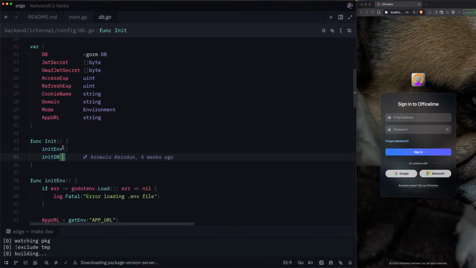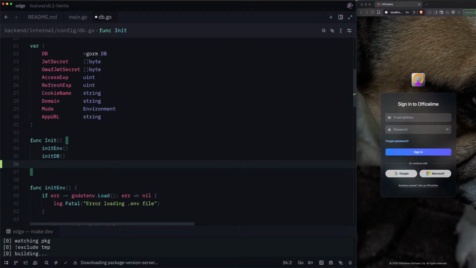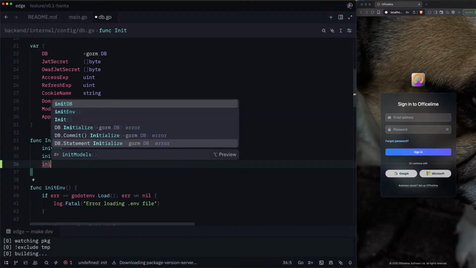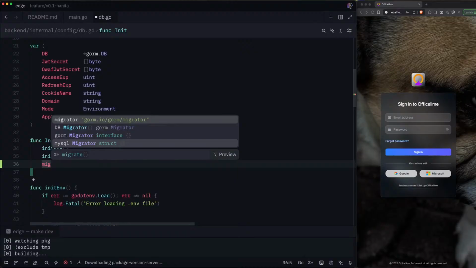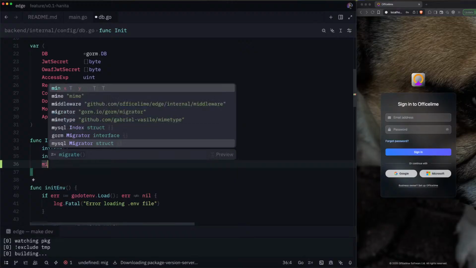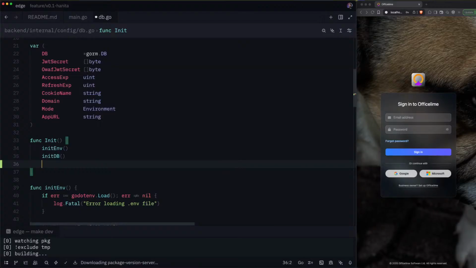So we can have something like, what's it called? Migrate. What should I call it? We've already initialized database. It has written one for me and say migrate. Okay, let's go with migrate.